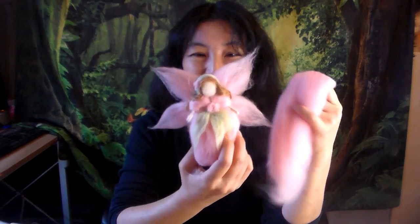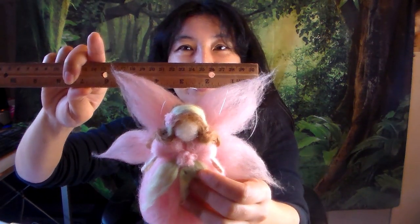You'll also want your favorite color for the skirt — it can be any color. This is also a little roving but you can use a bat too. There's about 0.25 ounces or 7 grams to create this little cute fairy. Just so you have a size reference, she's about 7 inches tall and comes out to about 0.6 ounces or 17 grams when you're done, so she doesn't weigh much.